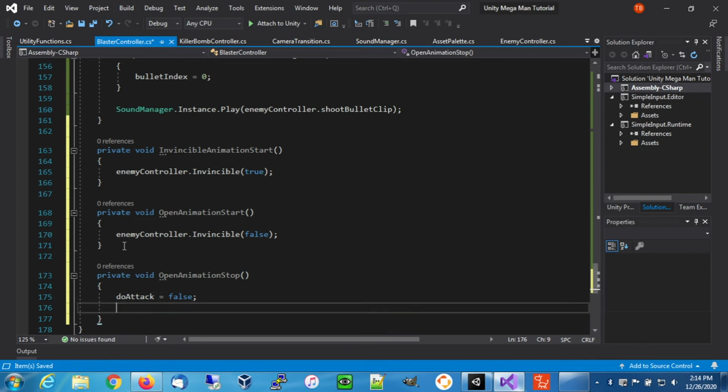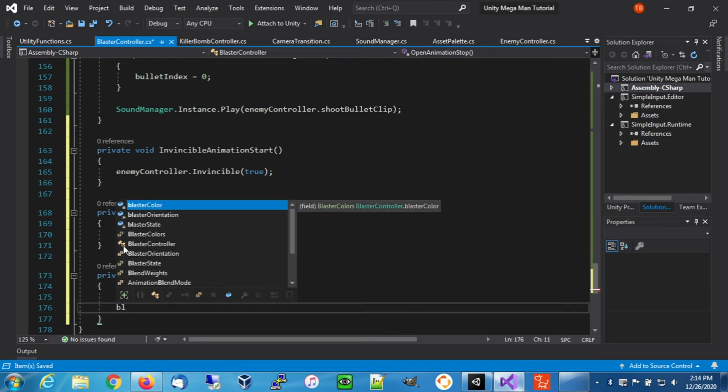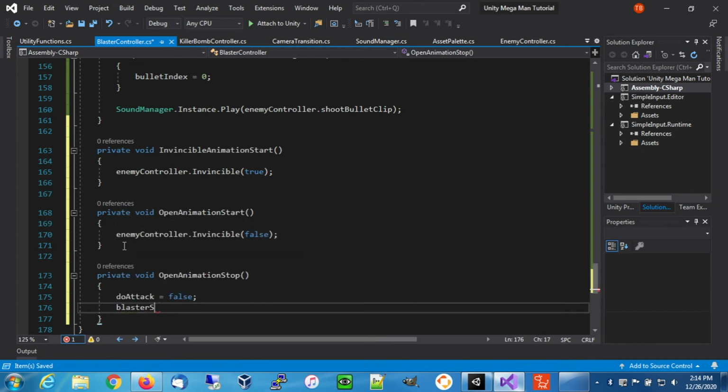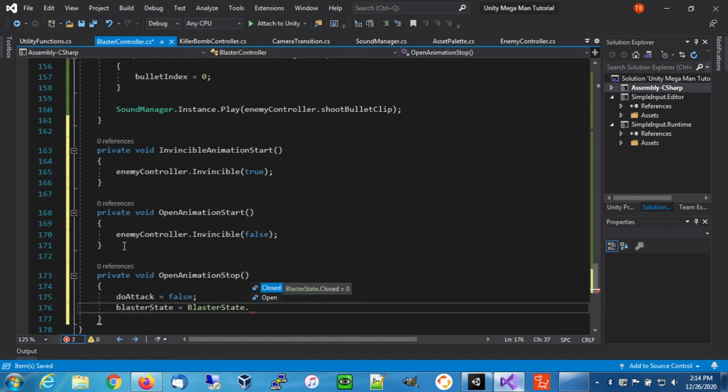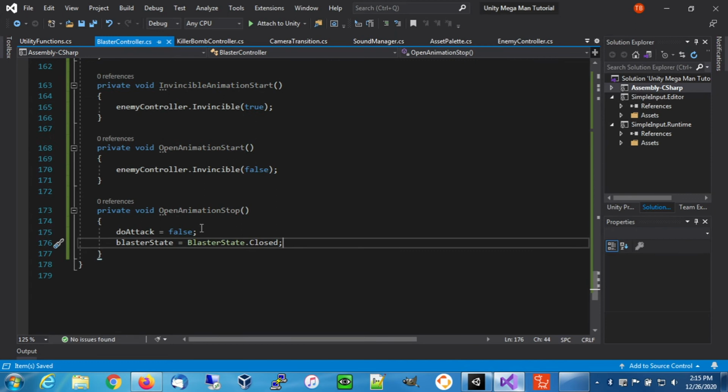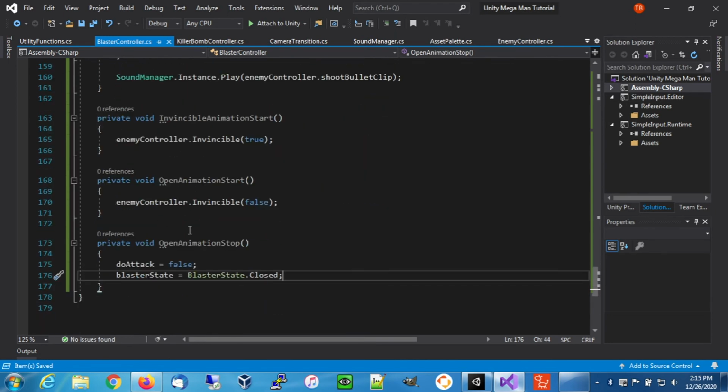So no more attack, and we're going to change the blaster state. The state is going to be equal to closed, because when he's open, he's now going to go back to closed. So we're changing the state back to closed. Those are the three functions that we use in our events for the animations.